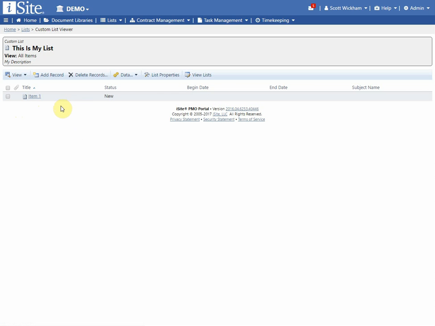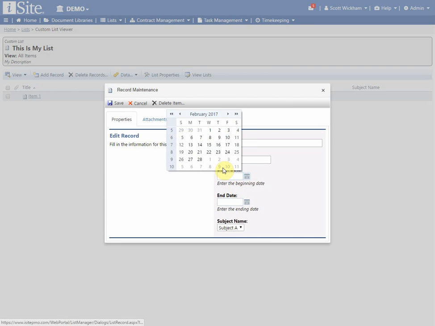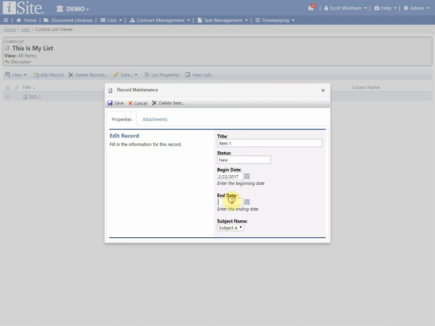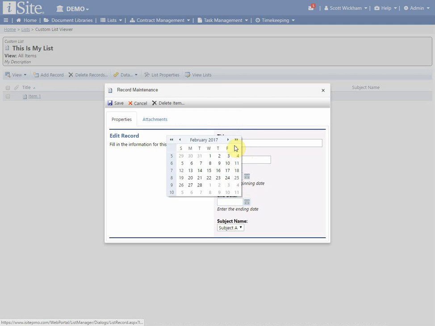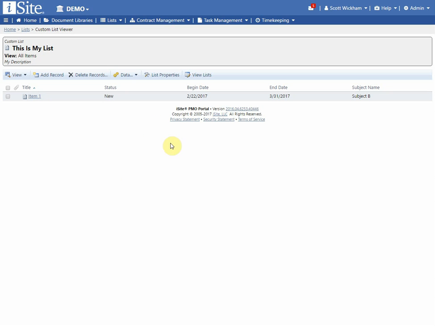So if I want to edit an item, again, I just simply click on it. I can change its value. Let's give this a date here. And subject B, that sounds good. Save it. And now that'll update. You'll also notice, because this list has attachments turned on, there is an attachments column here.